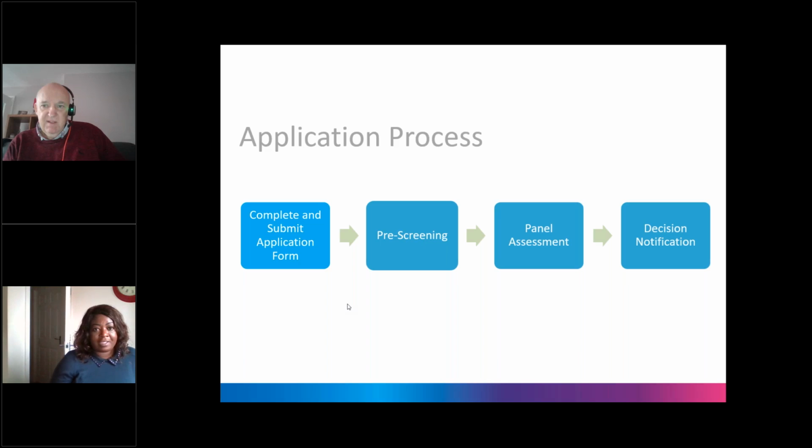And the assessment panel will go through the application and the supporting documents, provided with the scores for each section, and let us know of the decision. I think Hugh, you touched on earlier, if somebody has been unsuccessful, it's not a case of where we will say to you, sorry, we've been unable to accept you, off you go. We will support you to enable you to get it right and get it to a point where it can be accepted. So we do give you feedback on the points that we might need some clarification on.